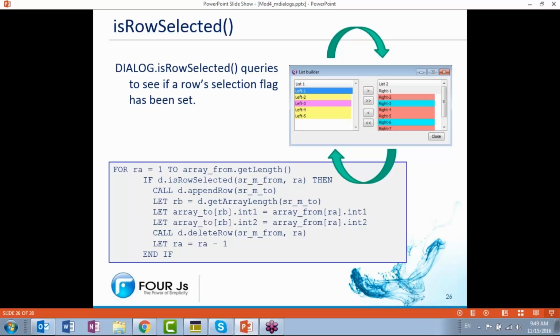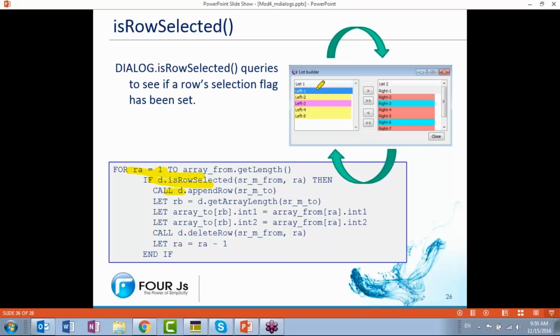Here we're referring back to the idea that we need to be able to figure out whether or not a row has been selected, because we can't say that the current row is the selected row with multiple row select. The way we do that is with this special method, isRowSelected, and we typically use that with some sort of flow control. In this case, we've got a for loop that we're using to parse through all the different elements in the list to see if they have their selection flag set. That's what it's checking for.